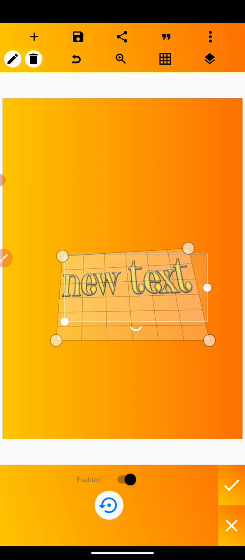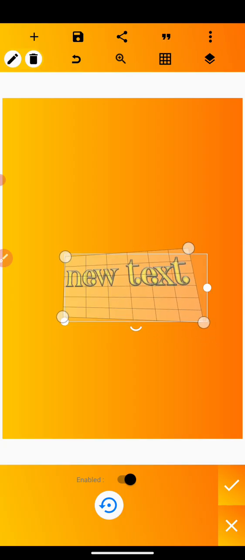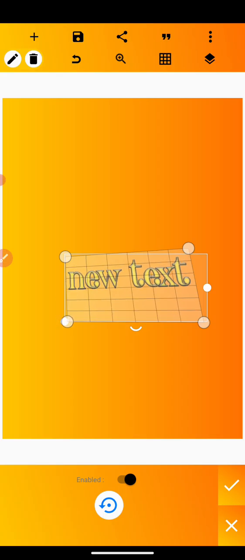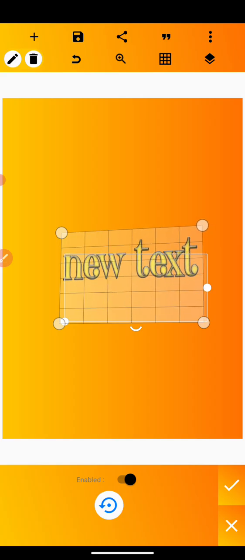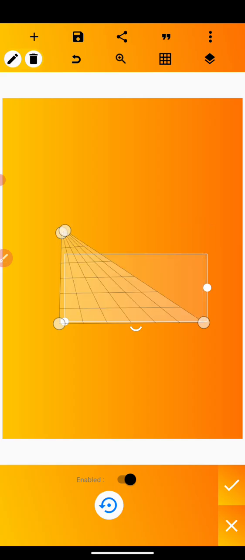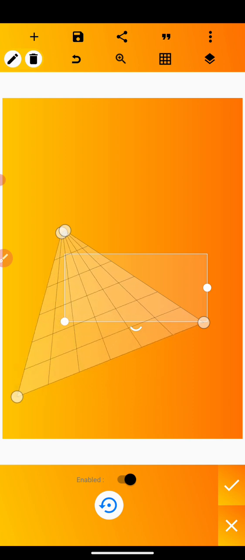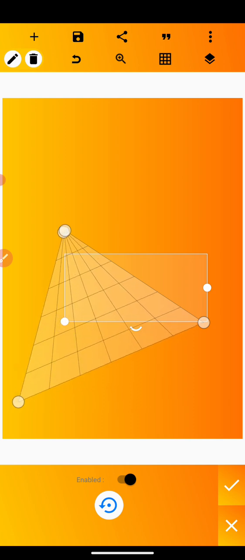There are many ways you can play around with this. Want it to look this way, as if it's standing. It is all left to you how you play around with it. It just depends on how you play around it, and you're going to come out beautifully well.